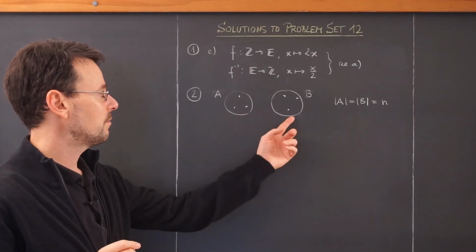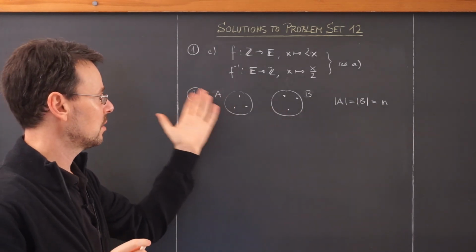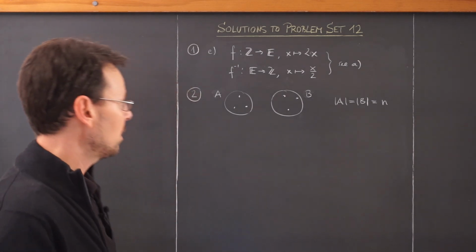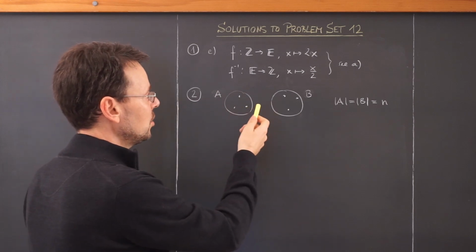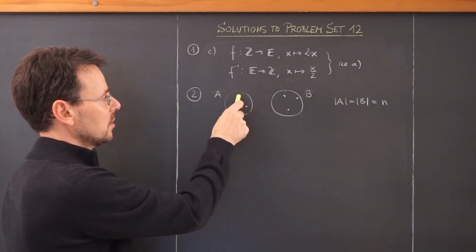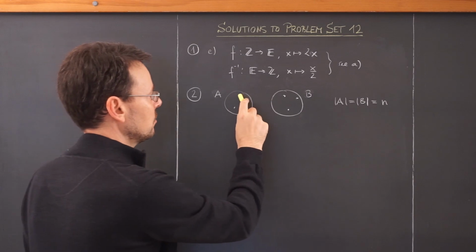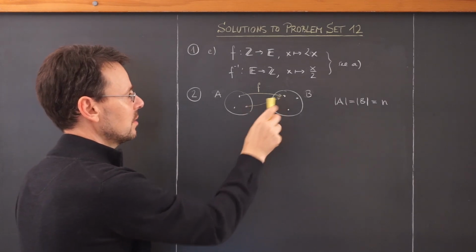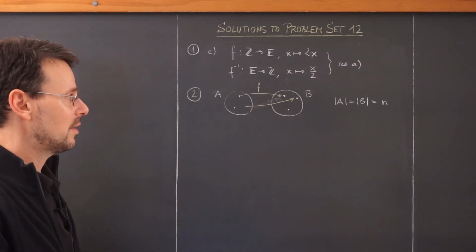All right. So in exercise 2, we have 2 finite sets that have the same number of elements. A special case would be a map that goes from A to itself, A being a finite set. So I think here proof by picture with explanation should be enough. We have an injective map. So a map must assign to each element here one unique element there. So for example, this here. Now if f is injective, this here can't happen. So I have to map this here to another element.